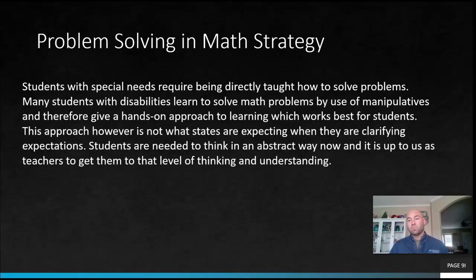When we take away the manipulatives, we want them to think abstractly. So no more blocks, no more physical things. But what we can do is, when they read the problem, they write down the information, they underline a word such as less or more, less than, more than, and then if necessary, they can draw their blocks from their mind. As long as they have the information underlined and they know where to pull that information, I believe that's a good learning strategy there.